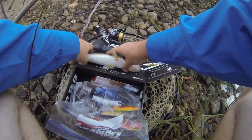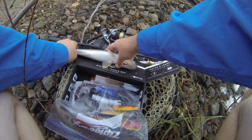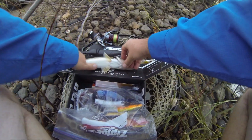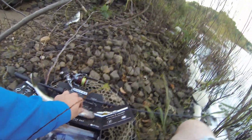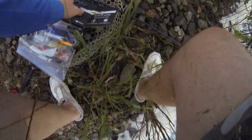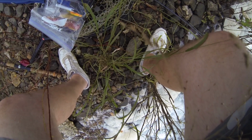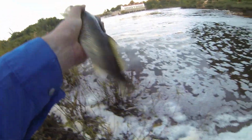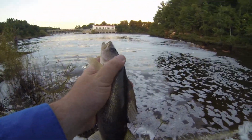This one is a mere 14 incher. So it's not a keeper, it's not an MTB keeper, but it's target species, and that's something I'm happy with. This one needs to go back.